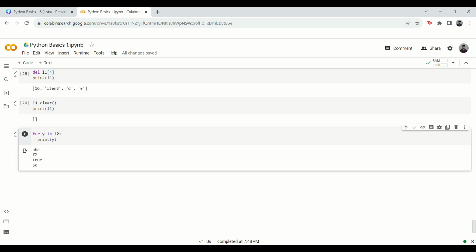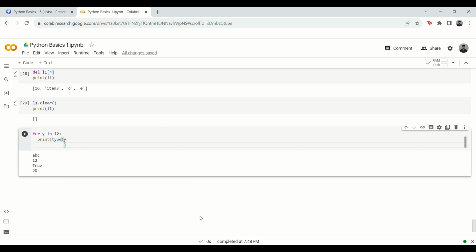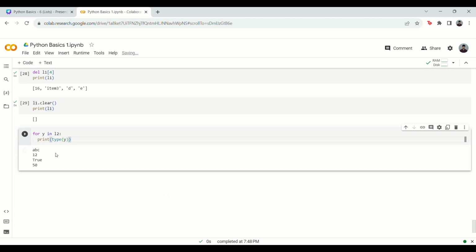So whatever was there in L2, ABC, 12, True and 50, is being printed. Similarly, if you want to see the type of each item, you can do that as well. You will just have to change your syntax a bit and write type of y. So now you'll get string, integer, boolean and integer.